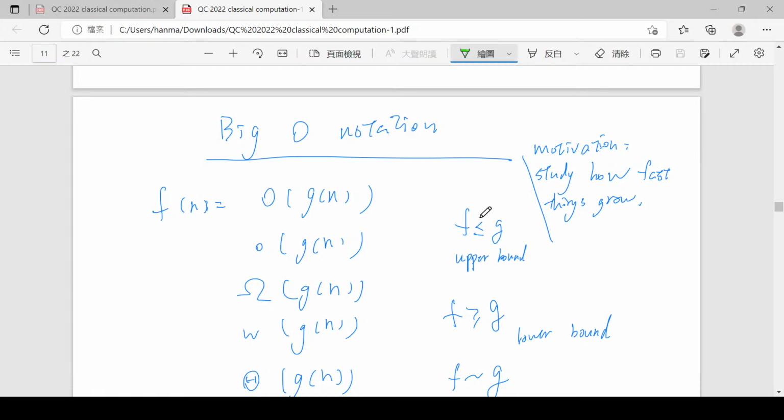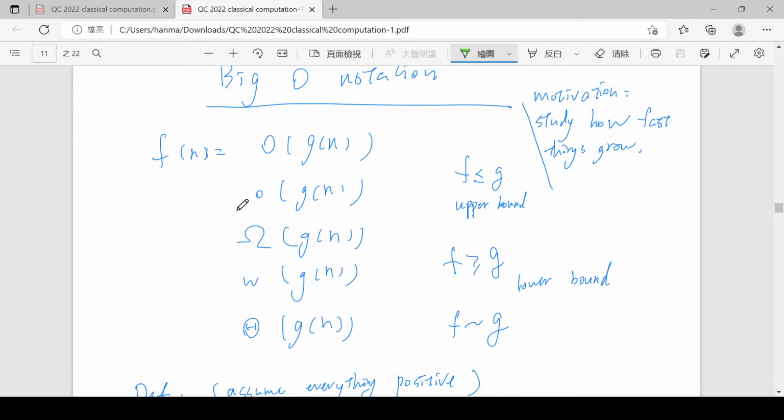And there are 5 different notations here. So there's big O, small o, big omega, small omega, and this is theta. So there are 5 different expressions. We'll say some function f of n is big O of another function g of n, or small o of g of n, and those two basically mean g is the upper bound of f, and we'll see their difference later.